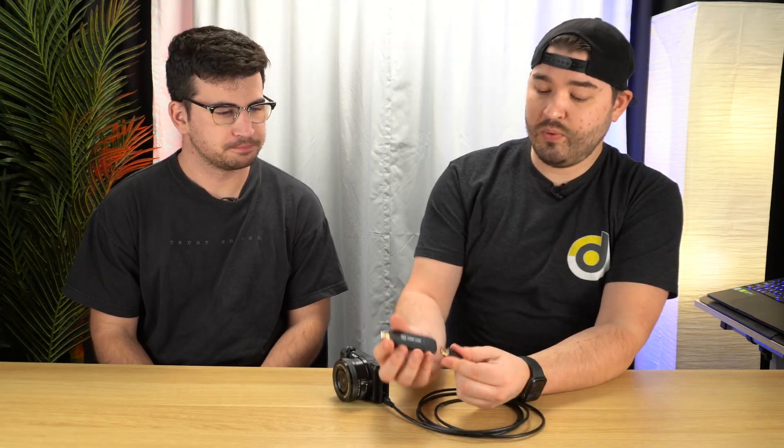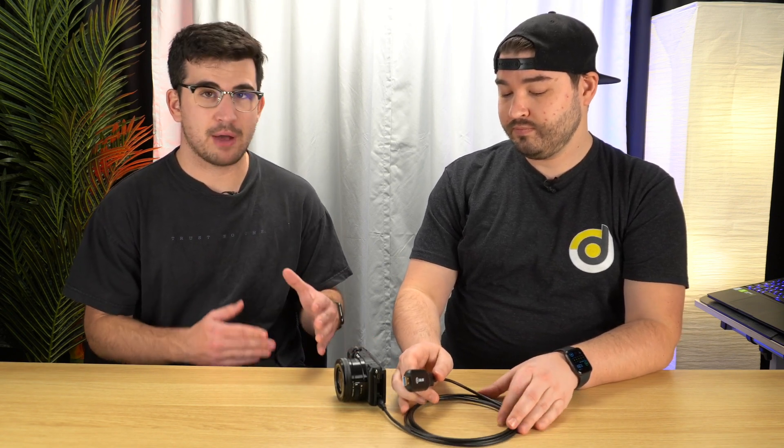You're spending a little more money but saving a lot in the long term. I would highly recommend this if you want to plug your camera into your computer. Unlike the other options, this tricks your camera into thinking it's being used as a webcam all the time — it sends a signal to the camera saying 'don't turn off.' Some cameras have built-in power-saving features that shut off the sensor after extended use, but with this it eliminates that issue.